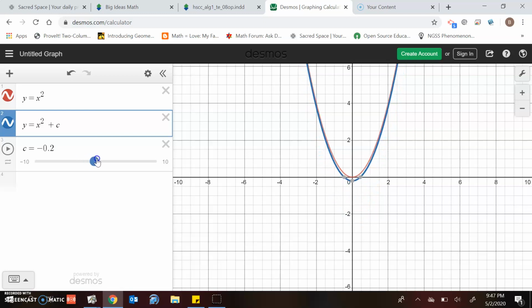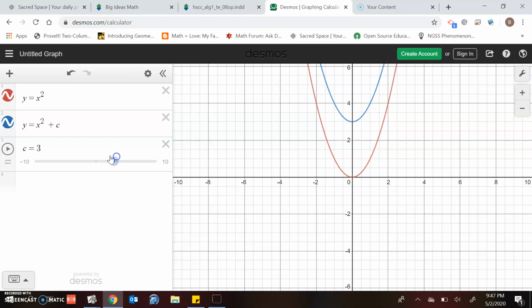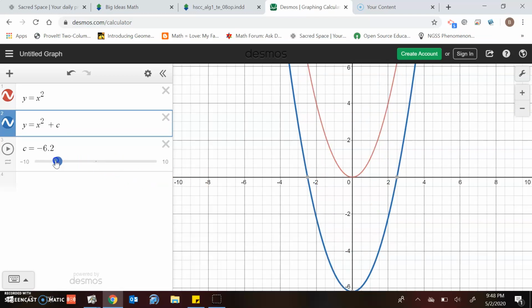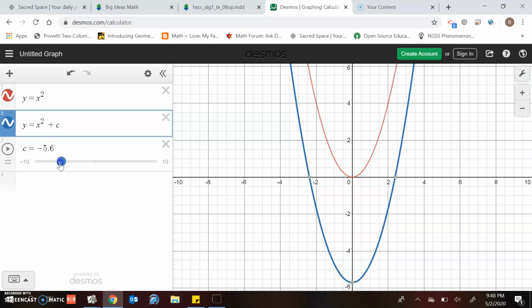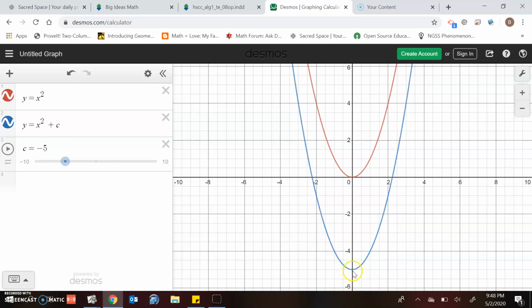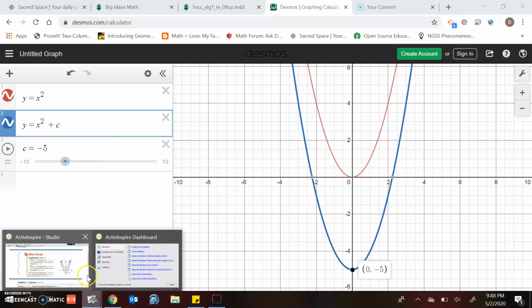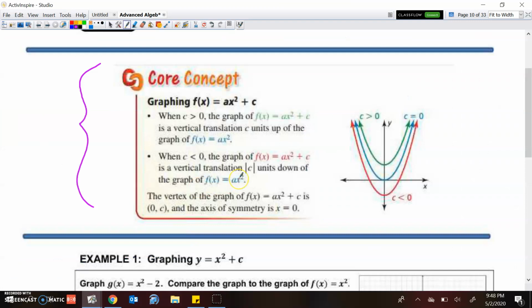So if I kind of focus in on that, let's go up to here when c equals 3. Now let's look and see what our y-intercept is for this blue function, and it is 3. Now if I go to a negative, guess what? It's going to go down. Let's do one we can see. Negative 5, y-intercept's negative 5. So c is actually pretty nice. There's not as much involved with it. It just is considered what they call a vertical translation.